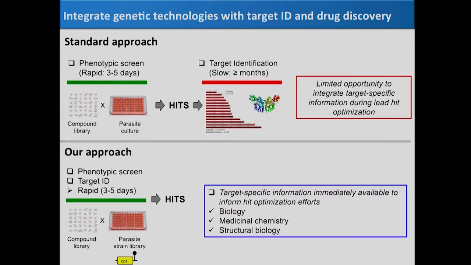So the approach that we've been working on is to see how we can go about using phenotypic screens with target information embedded within the phenotypic screen. So exactly within the same time frame of executing a screen to know we have an effective compound, we simultaneously have information as to which target that compound is most likely interacting with. And what that does is it increases the efficiency with which you can integrate the biology, medicinal chemistry, and other ancillary services with the drug discovery and lead optimization process.